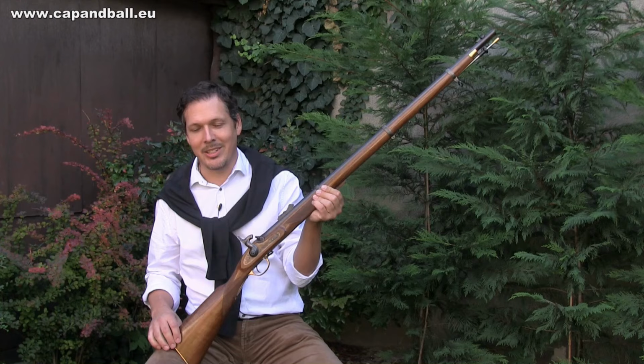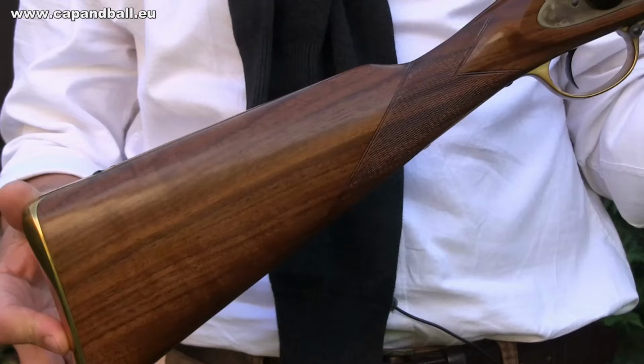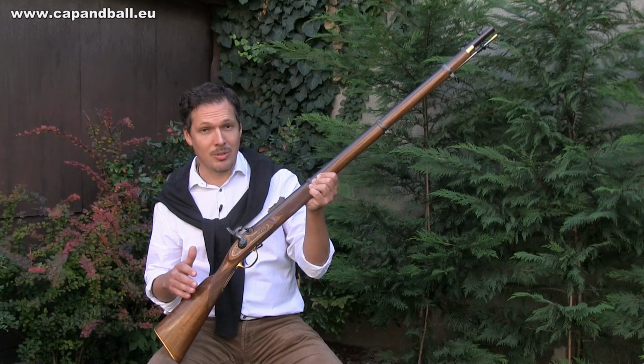Ladies and gentlemen, I'm happy to announce that the new Pedersoli Whitworth rifle is here for a trial finally. And look how nice it is. The stock is American oiled walnut, and this is a standard stock, so this is actually how you receive the rifle. The grip is checkered, the forend is checkered.